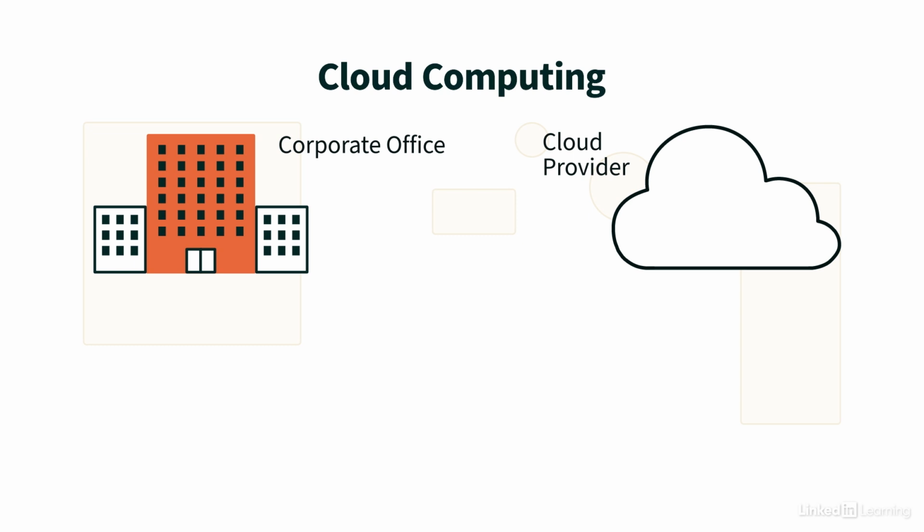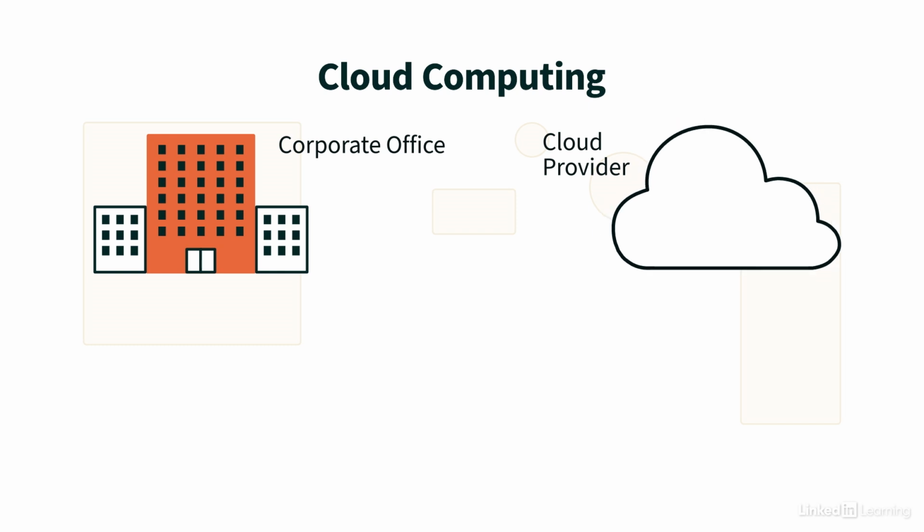A couple of cloud provider examples include Amazon Web Services, or AWS, and Microsoft Azure. Cloud providers like these own and manage the equipment, and we just have to pay for the computing power that we need. And the term you'll hear a lot for that computing power is compute resources. By having our compute resources hosted by a cloud provider, we don't have to purchase, house, and maintain our own servers. And if we need additional resources to handle a period of peak demand, we can just spin up more compute resources on an as-needed basis.